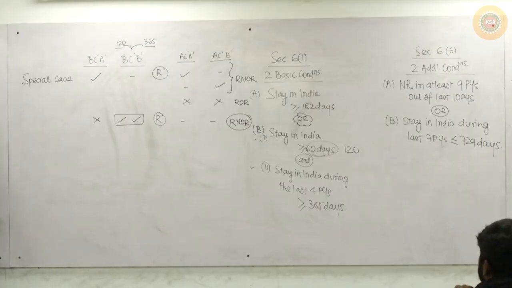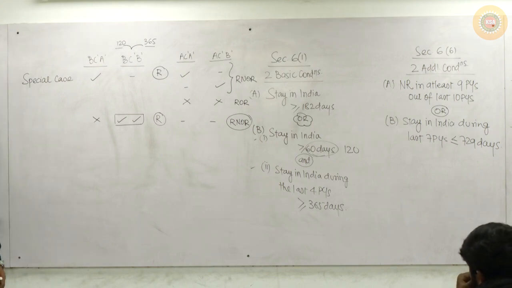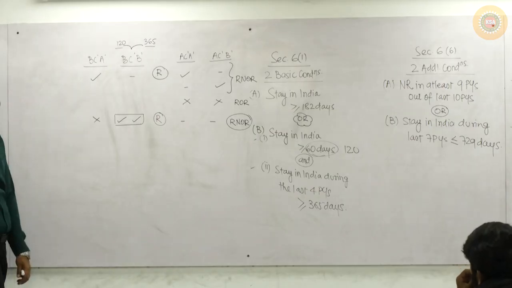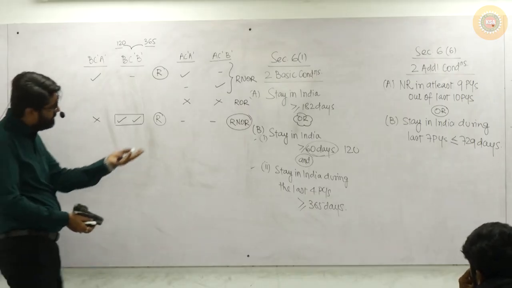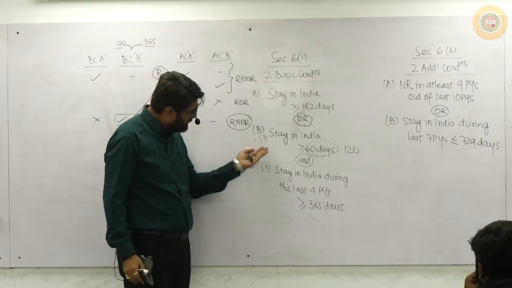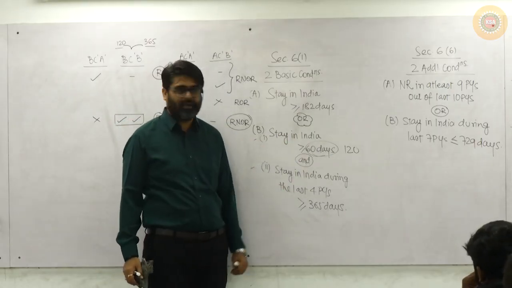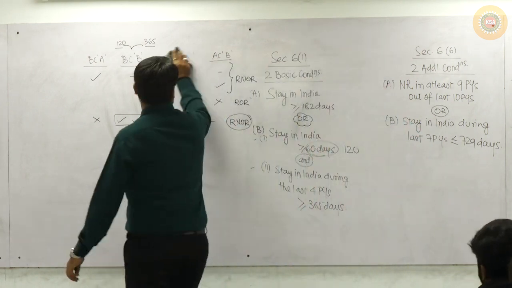Now, if you are covered by the 3 exceptions, or you are covered by the special case. But sir, I am not covered by any exception, and neither by the special case. Then you are a normal case. What happens in the normal case? Basic condition A, basic condition B, special or normal? Normal, 60 days and 365 days. Additional conditions also you will have to check. Getting my point? So now, what are you going to do?